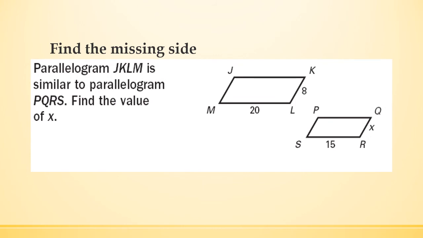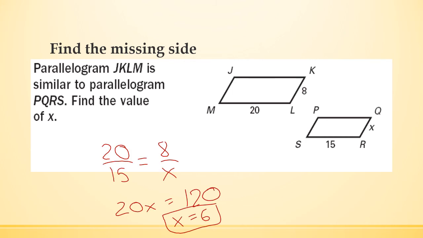Again, directions tell you that they're similar. Why don't you go ahead and find the value of x here? Set the proportion and solve. Pause it and I'll give you the answer. So I put 20 over 15 equals 8 over x. And then I thought to myself, okay, 20 is bigger than 15, so 8 better be bigger than x. So when I solve for x, it better be smaller than 8. I solve for x, x is 6. Answer makes sense. Moving on to the next one.